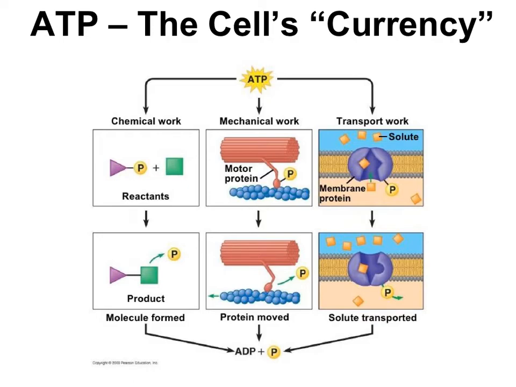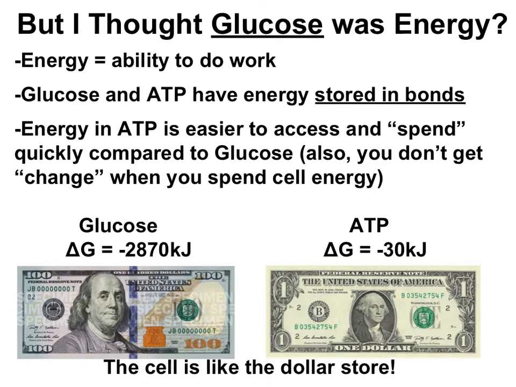So biology teachers have confused you by calling ATP energy, but us same biology teachers probably told you that glucose is energy too. This can be so confusing, so now it's time to put these myths to bed. Neither glucose nor ATP are energy. Both compounds, however, store energy in their chemical bonds. Living things have adapted to release the energy from these bonds when work needs to be done. In fact, the definition for energy is the ability to do work.